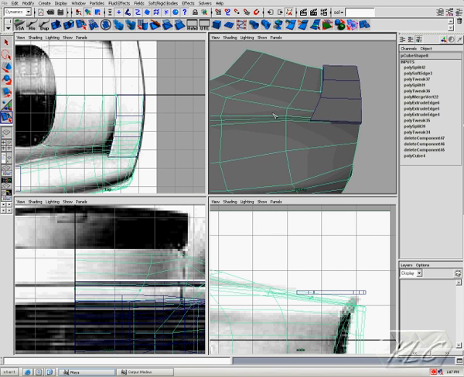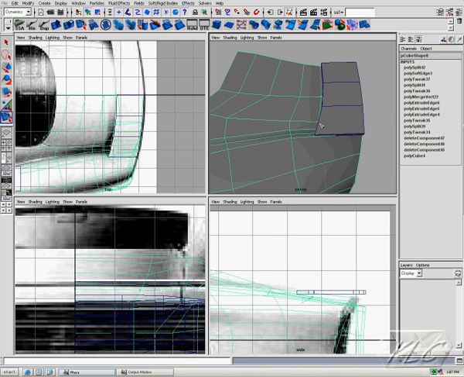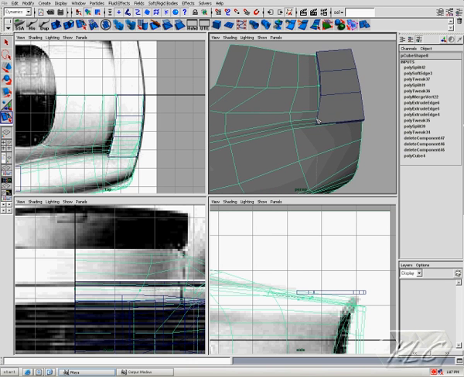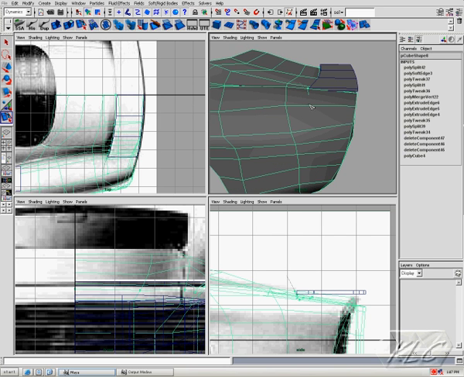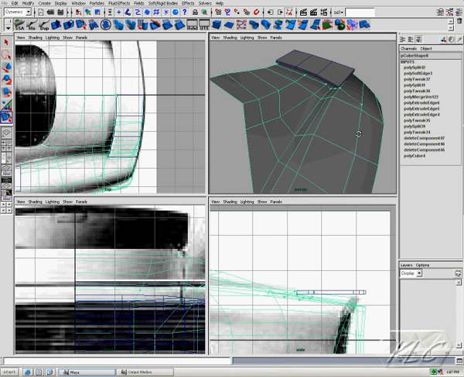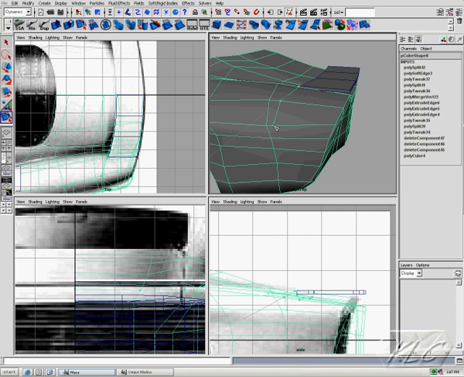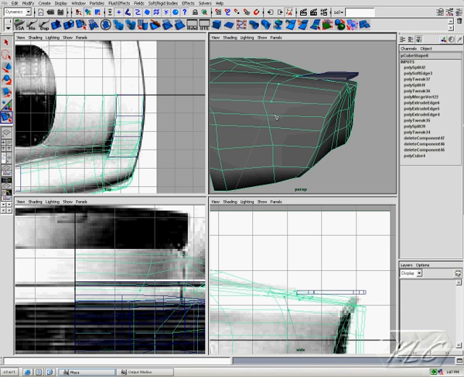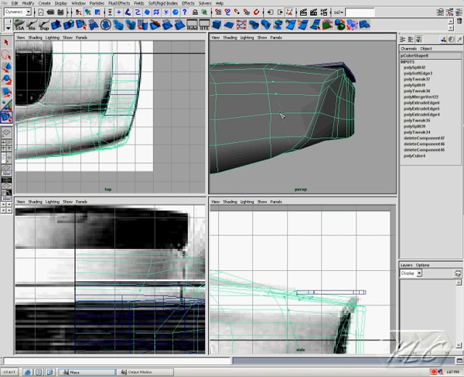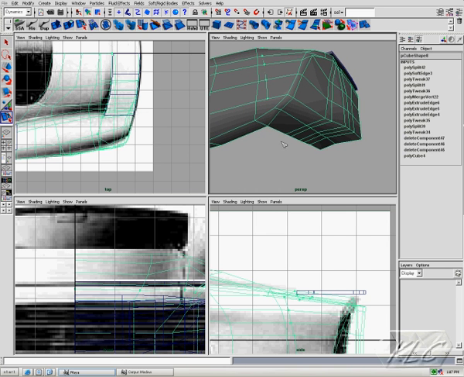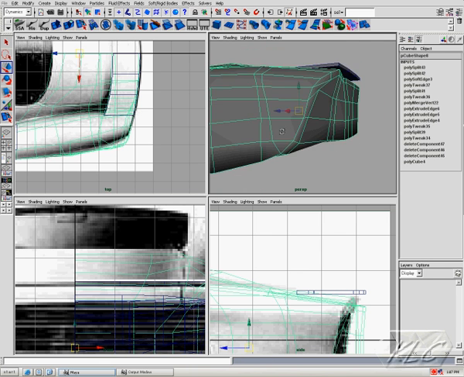And I'm sort of looking in the top viewport here to roughly line it up with how the spoiler's going. And then just clicking in the perspective so I know which line to click on. Easier than trying to click in the top, where I can see lines from the top part of the model and the bottom. And we'll just bring that around like that.